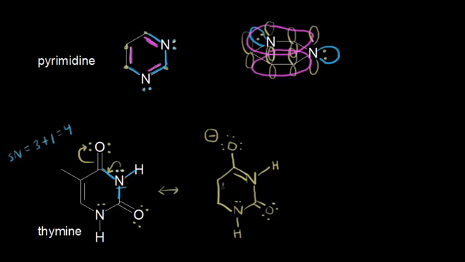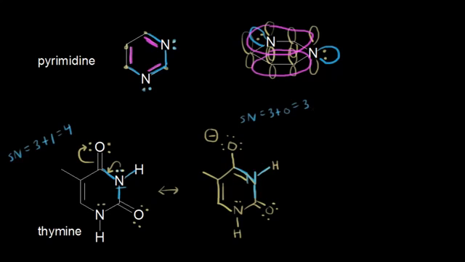Now let's analyze the nitrogen after we drew the resonance structure here. If I want to figure out the steric number for this nitrogen now, I can see that there's a sigma bond here, a sigma bond here, and a sigma bond here, and now no lone pairs of electrons around this nitrogen. So now the steric number would be equal to 3 plus 0, which is of course equal to 3. With a steric number of 3, we can say that this nitrogen is sp2 hybridized, and so it has a p orbital now.